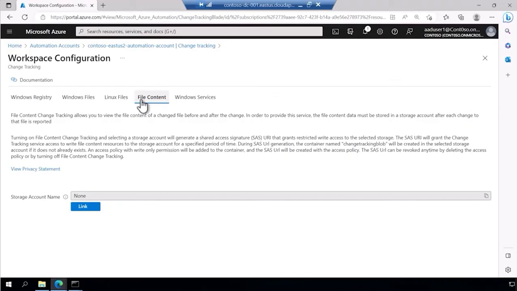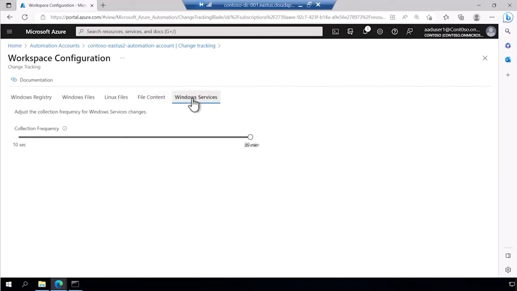File Content Change Tracking allows you to view the file content of a changed file before and after the change. Keep in mind that in order to provide this service, the file content data must be stored in a storage account after each change to that file is reported.